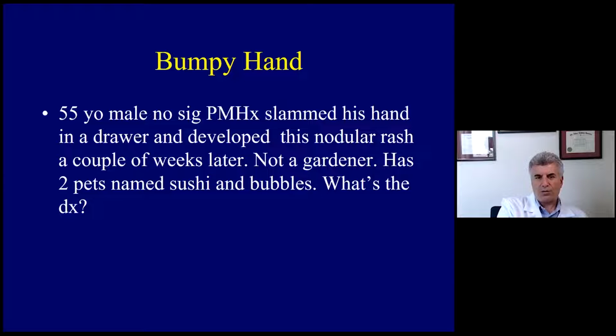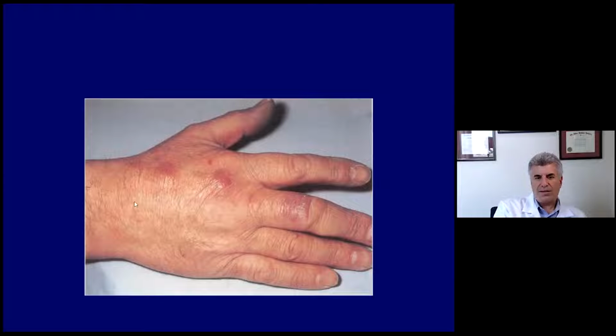What's the diagnosis? And here's his hand, and you can see here, this is a nodule, not particularly tender when you press on it, but you know that there's depth. And this is another nodule. And notice, the skin in between is completely normal. So this is not your typical run-of-the-mill streptococcal cellulitis.